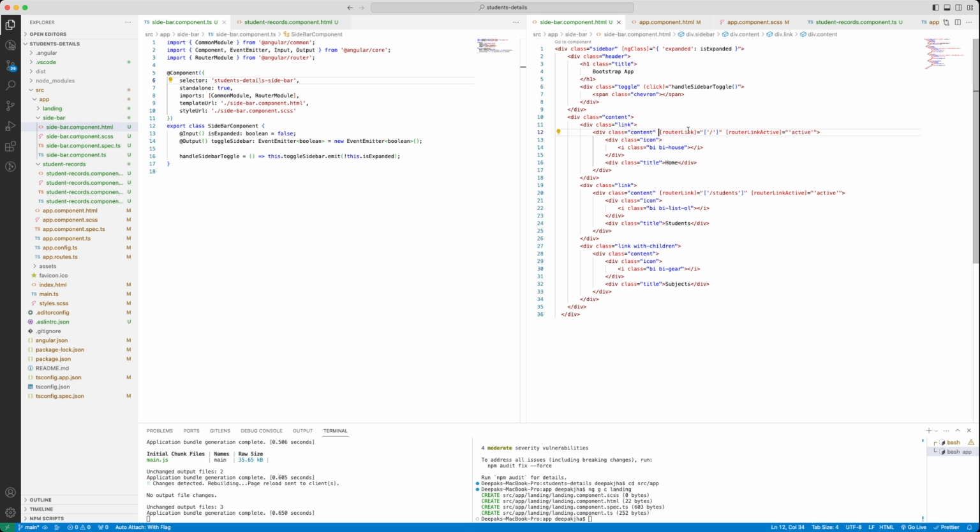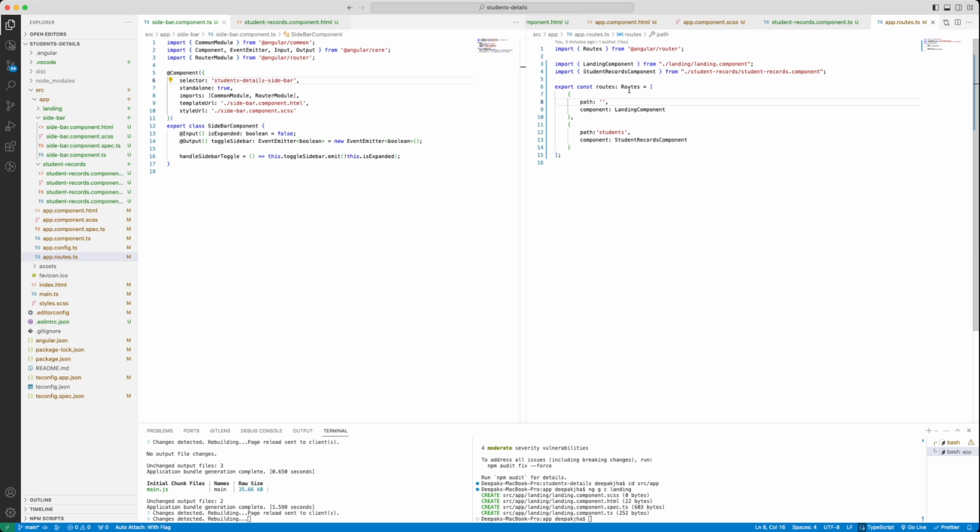If you look closely at the router link, it says forward slash. Here at the router link, the other route says forward slash students. The router basically tries to match with the nearest match. It is also mentioned in the documentation of Angular that whatever route you define, the least probable route must go last, and we must have a name for all the routes. In this case, as it's a default one, let's just name it landing. If we have changed it here, then we will have to change it in the app routes. Let's make the app routes landing.